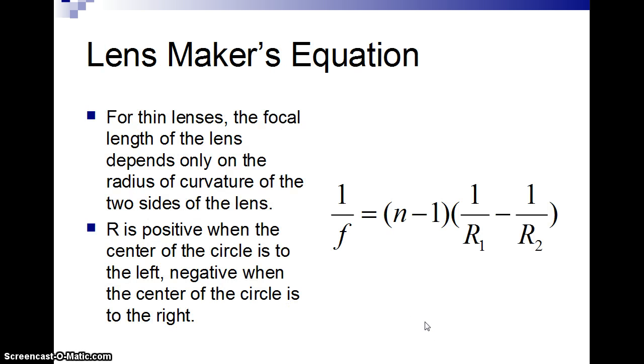Alright, don't focus too much on this, but I want you to have it just for reference. It's called the lens maker's equation. It tells you what the focal length of a lens is depending on the radius of curvature of the two sides of it. So n is the index of refraction of the material that gets used. If you tried to make a lens in air out of air, it really wouldn't be very useful no matter what shape it was. You'd have a 0 there. But R1 is the front surface of the lens, and R2 is the back surface.